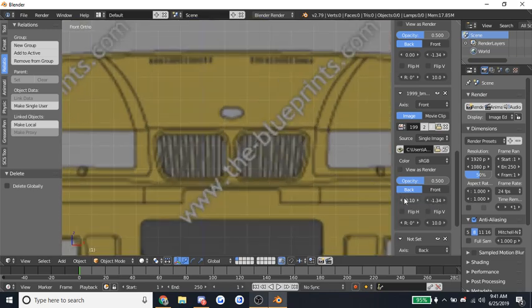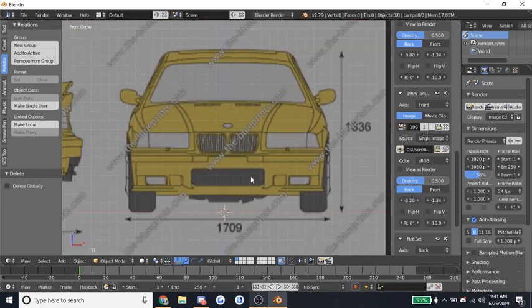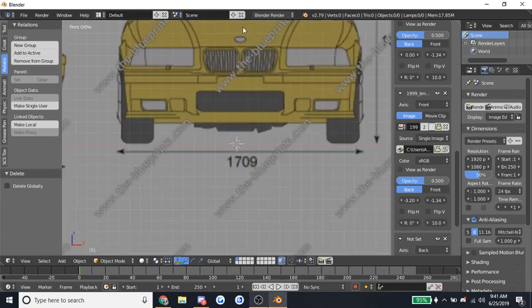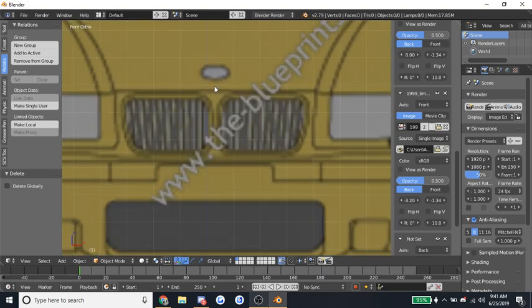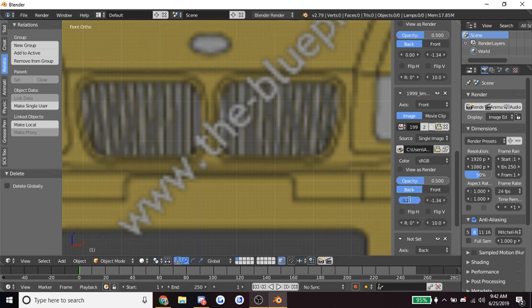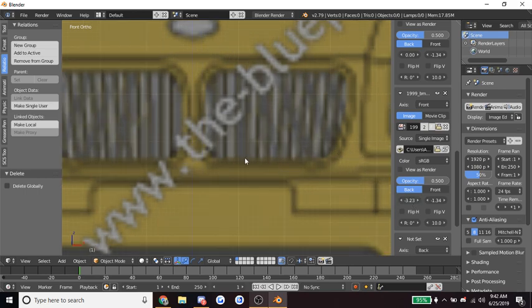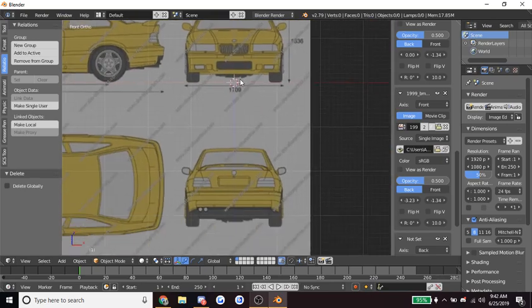Then get it lined up as close as possible. Usually, if the car has a shark fin, I like lining up with that, but this car's a bit older, so I'm trying to line this up right here. And to make sure everything's lined up, we're going to check it soon.